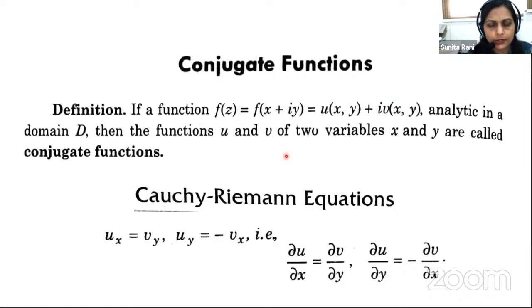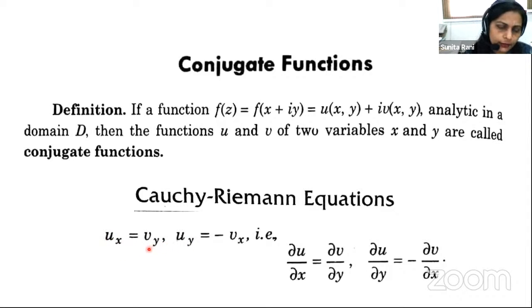Okay, there is also the Cauchy-Riemann equation. We have a function f(z) equal to u plus iota v, and how do we know that this function satisfies the Cauchy-Riemann equation? First, there are some expressions for this equation: ux is equal to vy, and uy is equal to minus vx. Both the results should hold.